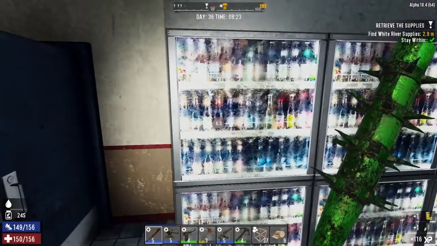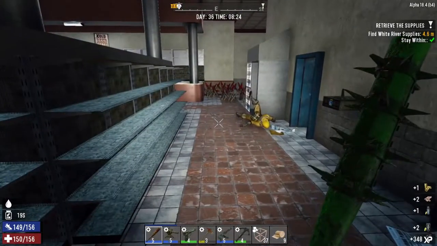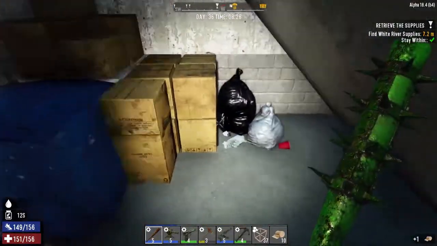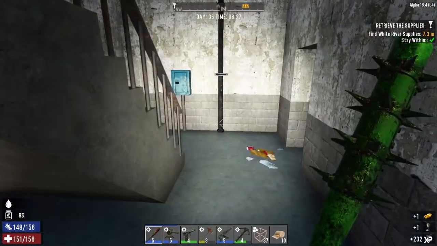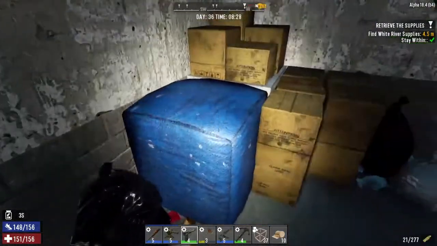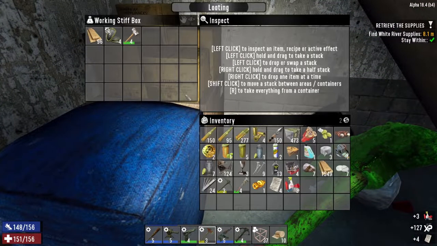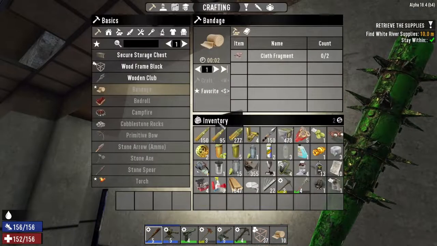Oh, we can only loot 2 of those. 4 of those. There we go. Make ourselves a bandage. Anything under here? Oh, I see you. Working stiff. A few more plates. So that took 3 lockpicks.